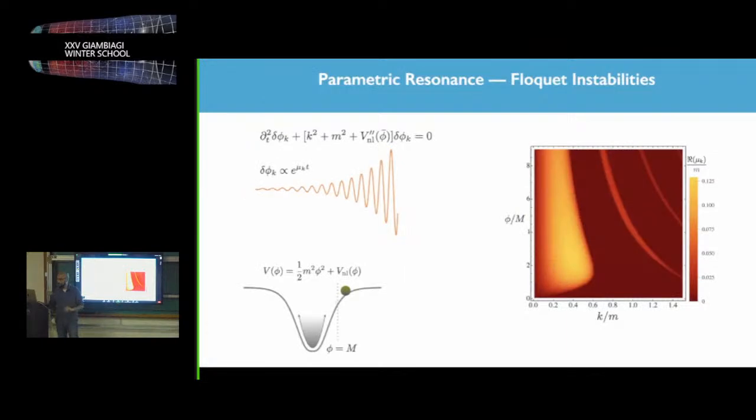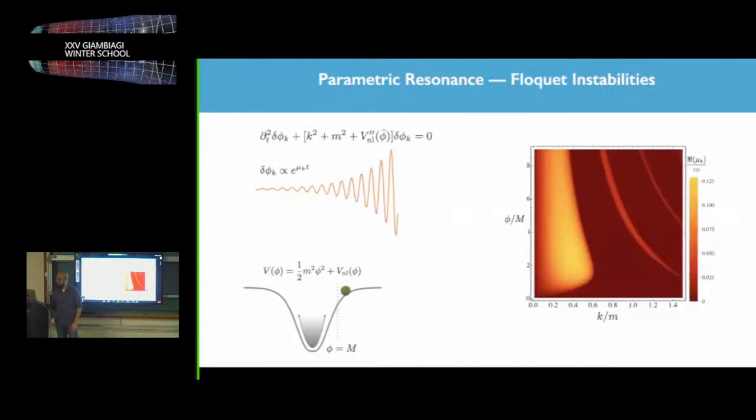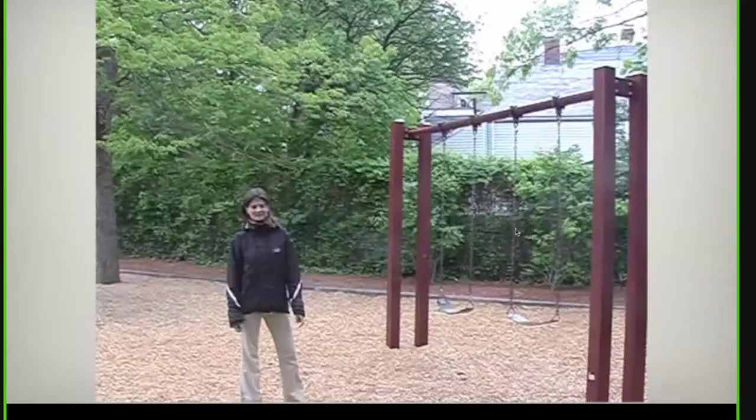What was the instability that you saw? You notice here? There's an instability, right? Something oscillates, and there's an instability. That instability is called the Floquet instability. I was reminded of this because of the conversation yesterday again, but let me just show you what the Floquet instability looks like in real life.